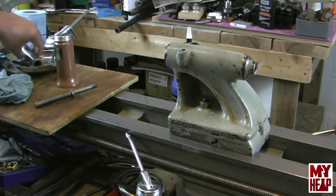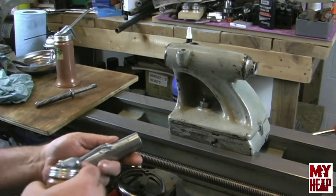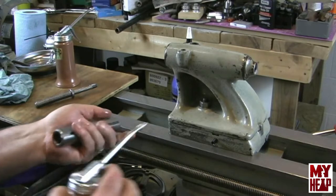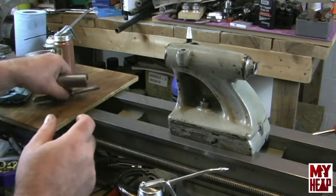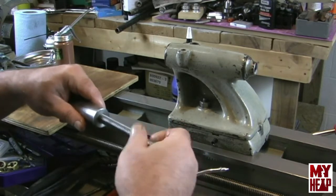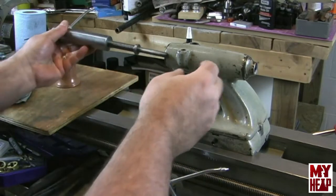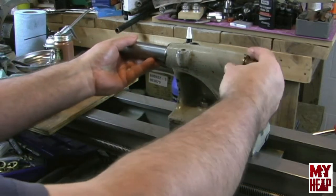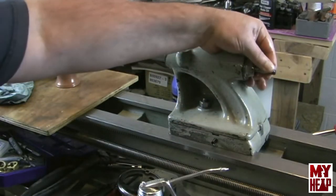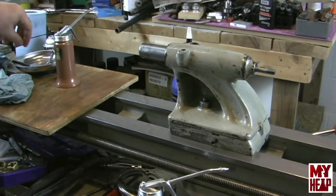I'm going to take the tailstock ram, and I'm going to go ahead and oil it real good. And I'm going to start the screw in here. And the reason why is because I can't reach the back of the, whatchacallit there without it. Okay, so the feed screw's in position. Okay, we can go ahead and put it together.